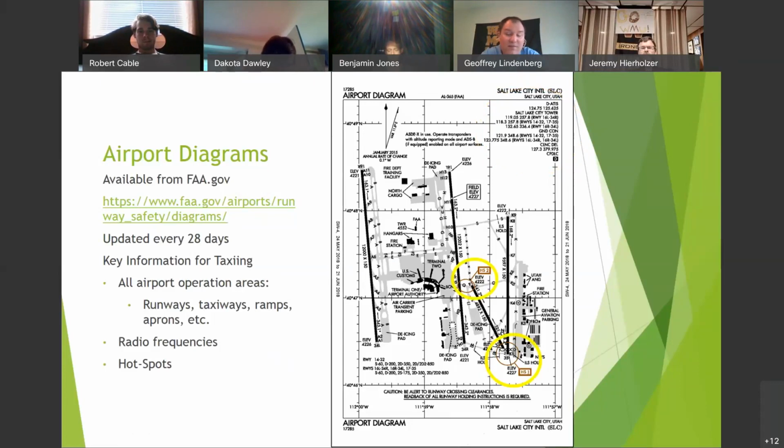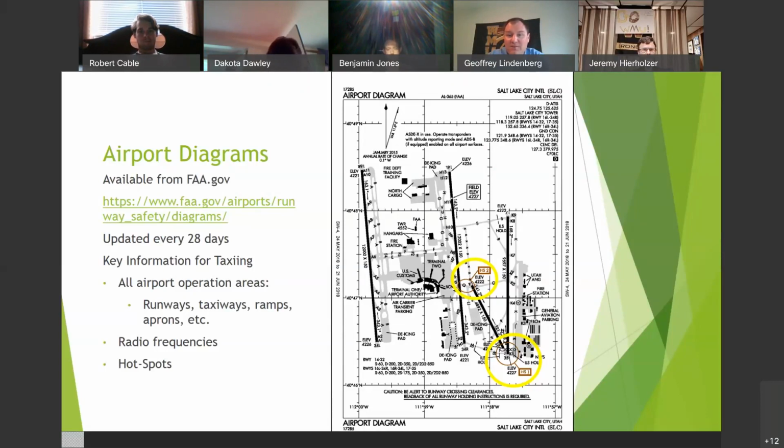Another thing you'll see, you've got these areas circled in red. Pretty much everything else on these diagrams is going to be gray, black, and white, except for what they call hotspots. And these are areas where there have been incidents or where there's a high level of what are known as incursions, which is vehicles entering runways when they shouldn't. Not just aircraft, but it could also be vehicles driving on the airport. So there are areas where there have been high risks of collision, where a lot of taxiways come together, or areas that are known to cause confusion.